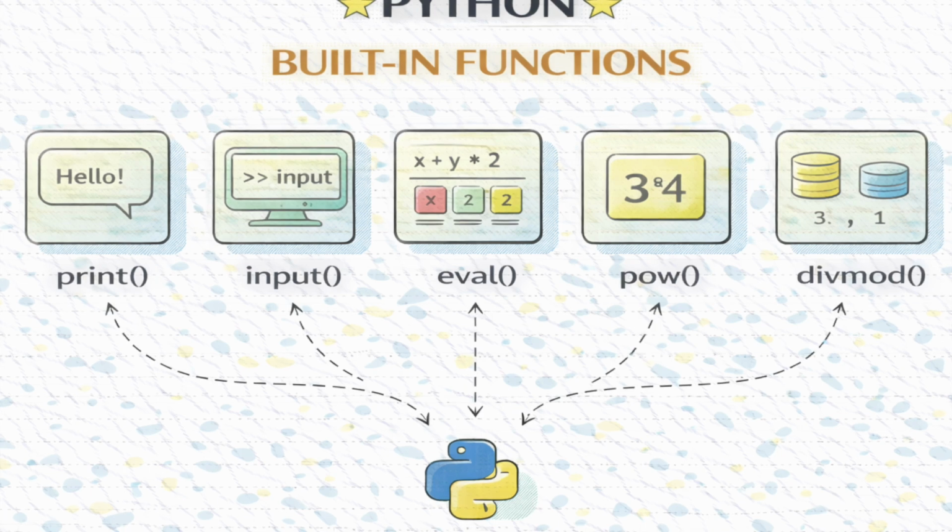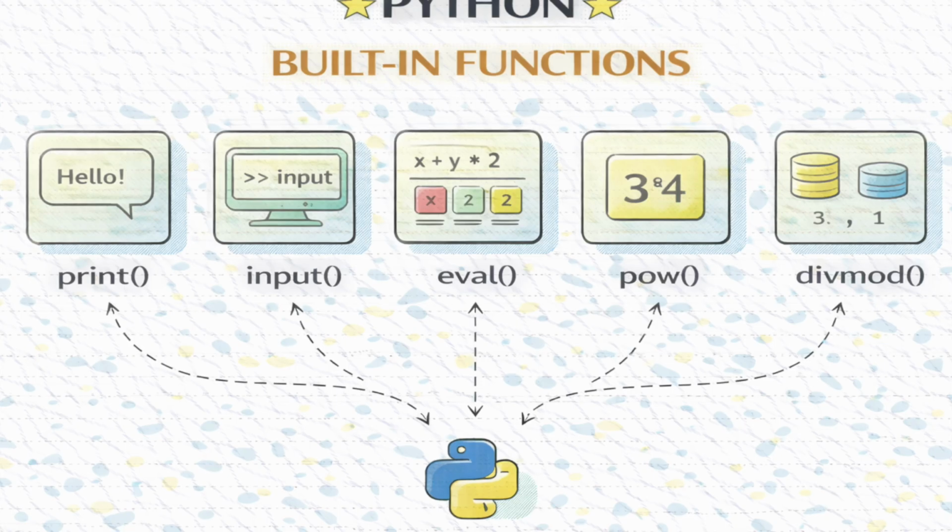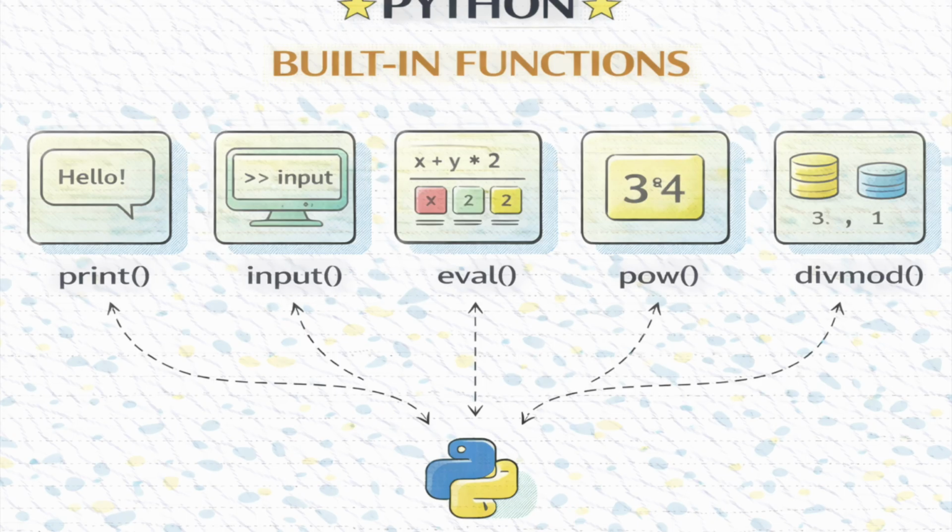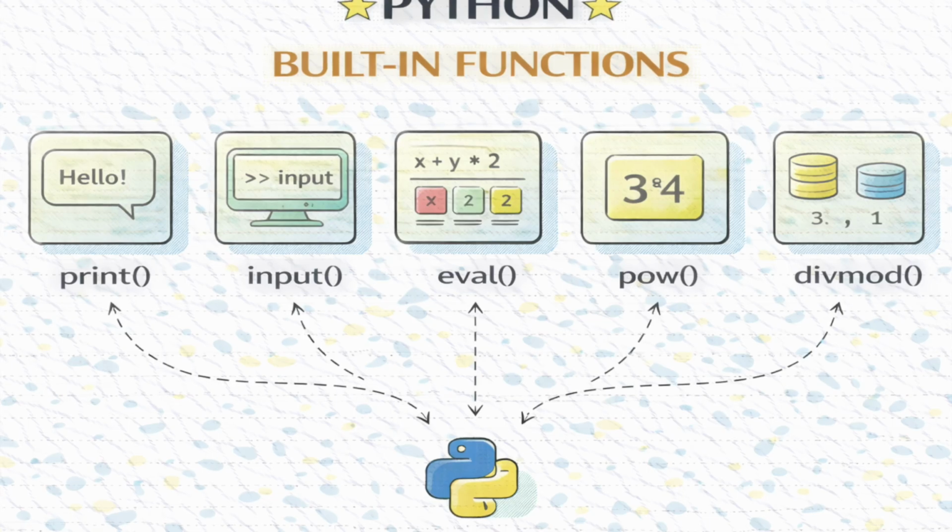But wait a minute, if id is tracking unique memory addresses, isn't Python smart enough to reuse memory for really common things? Like the number 1 or an empty tuple? That is a fantastic probing question. It just seems like that would mess up the whole unique ID idea. And you've just hit on something called object interning. For very small integers, usually from negative 5 to 256, and sometimes for short strings, Python does pre-allocate and reuse them to save memory.